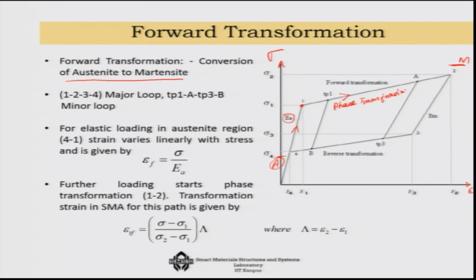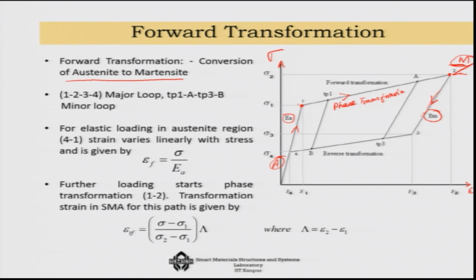From 1 until I reach this point 2, beyond point 2 phase transformation is over, it will reach the martensite phase, but after this it will have its own stress strain diagram, and let us say we are not interested in that. So, from this point let us say I am reversing my stress. If I reverse my stress from here, then I am coming down in this direction, and in this direction I have the elastic modulus, which is E m. First of all, in the major loop part, let us see one by one in this particular region.